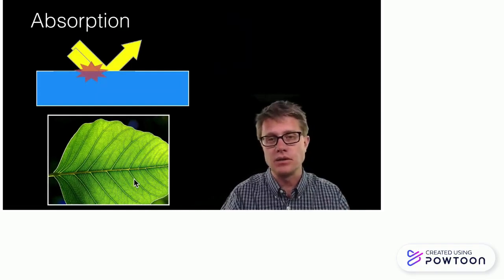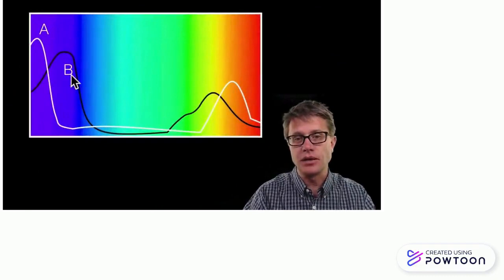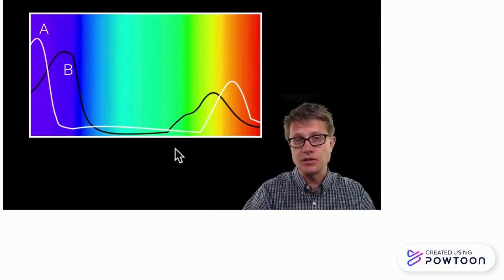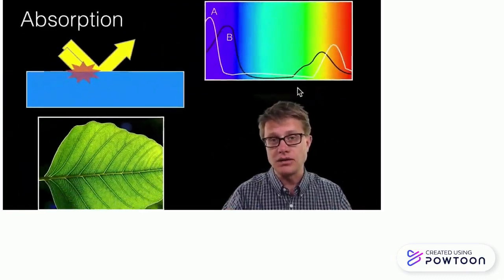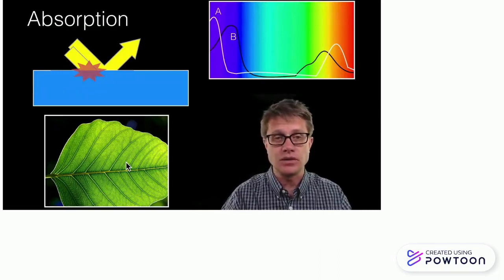And we can even look at an absorption spectrum of the leaf itself. There are two pigments in there, chlorophyll A and B, and what they do is they absorb a lot of that bluish, purplish light. They absorb a lot of the reddish yellow light, but they don't absorb a lot in the green. And that's because the green is reflected back to us. Now what's neat is a leaf can actually make use of that energy to do photosynthesis.